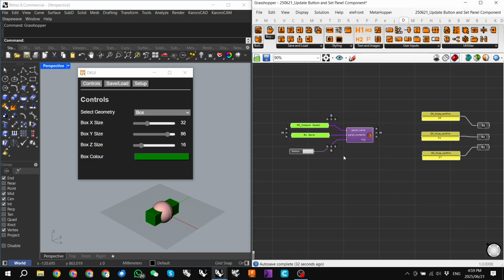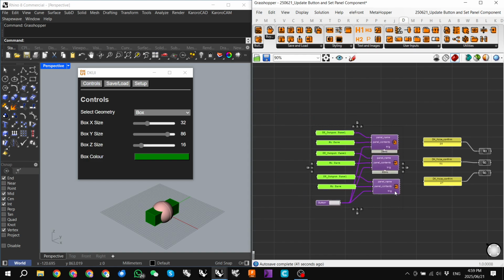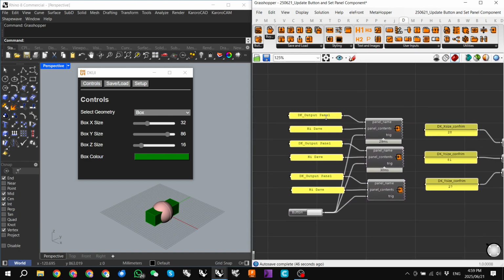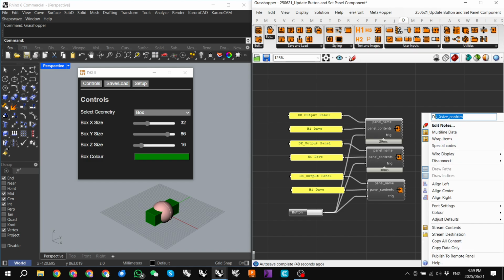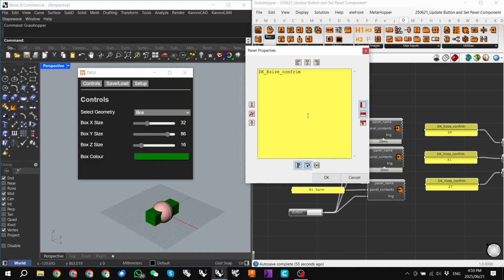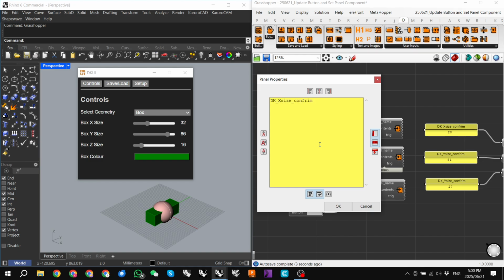I'm going to grab this, and give us three matching panels, and we're going to put those panel names into here.